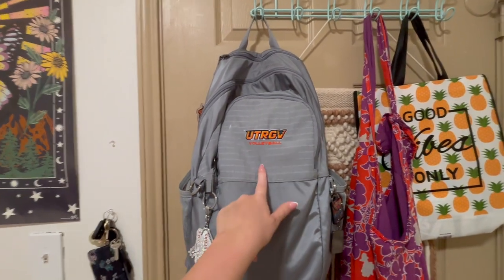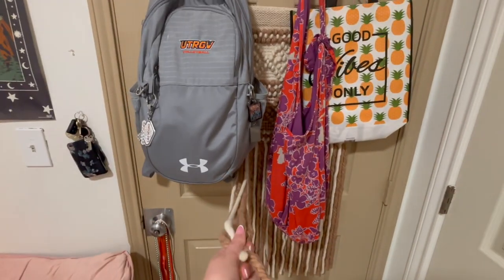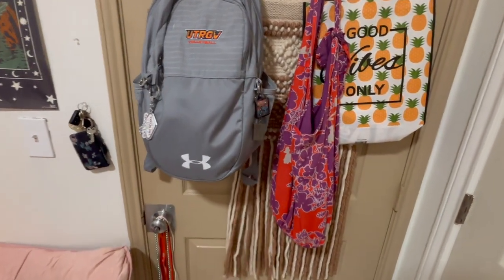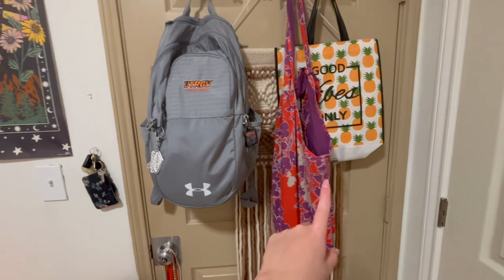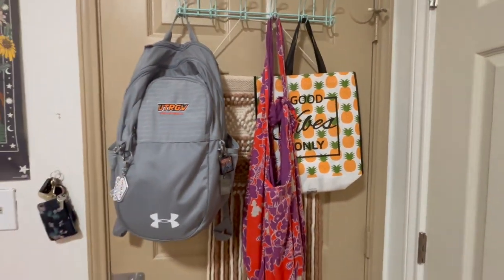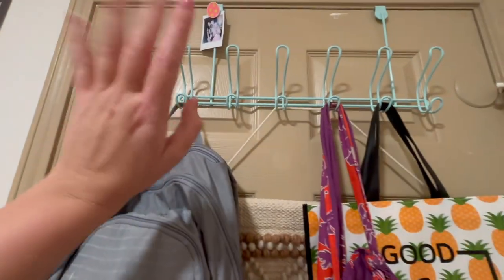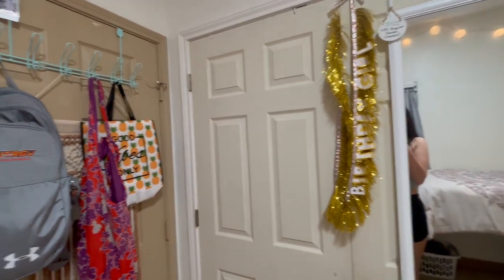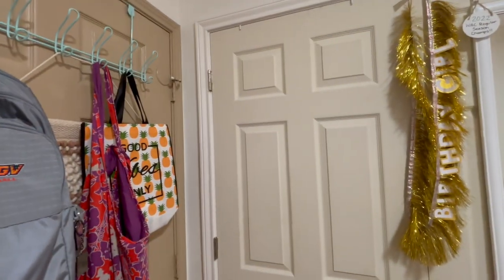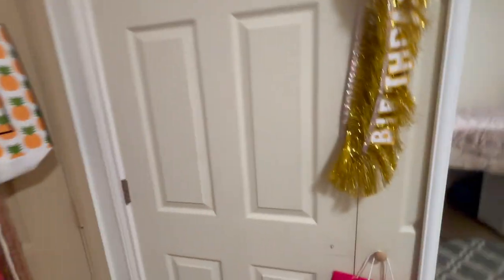This is my backpack from school. This macrame is from Bed Bath and Beyond — they actually went out of business but that's where it's from — and it just hangs on my door. Some bags: that's the one I use to go tanning, and this is what I got when I got my books from the bookstore. I would highly recommend one of these — this is an over-the-door hanger, you can get them anywhere, this one specifically is from Walmart. It's nice to have a place to put all your stuff because when you're living in a dorm there is no space.